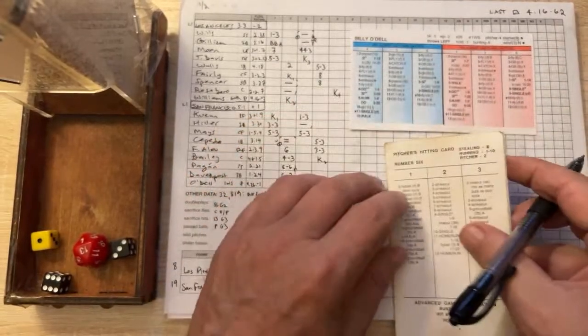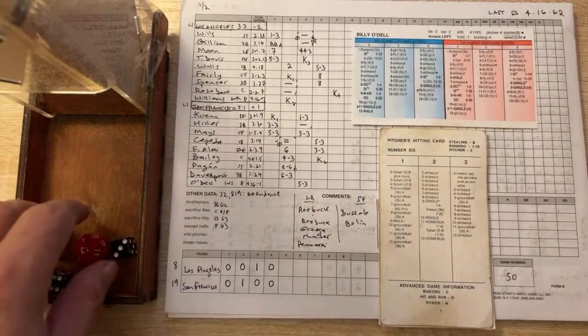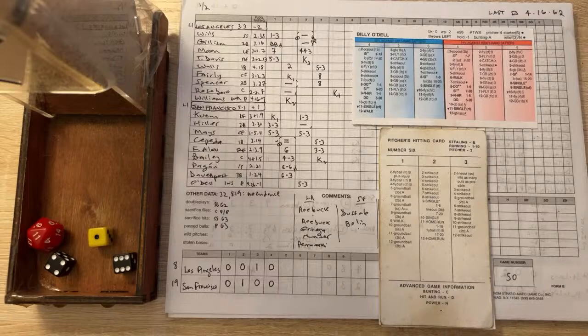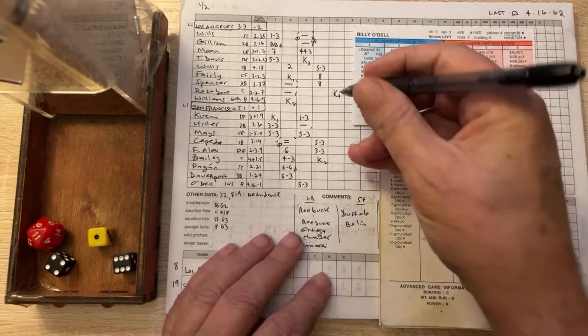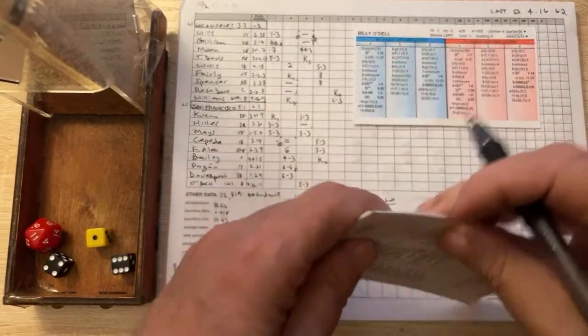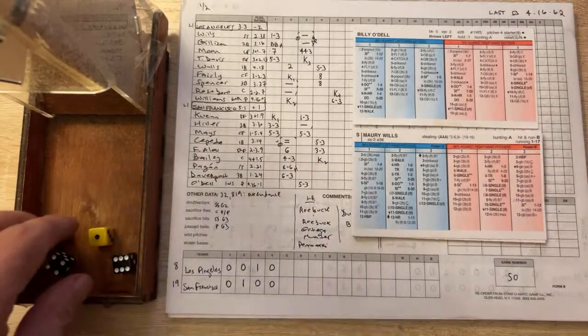Now Williams, 6-NR. Struck out in the second. And he grounds it to short for Pagan. Over to Cepeda, 2 away. 2 outs, no one on for Maury Wills.